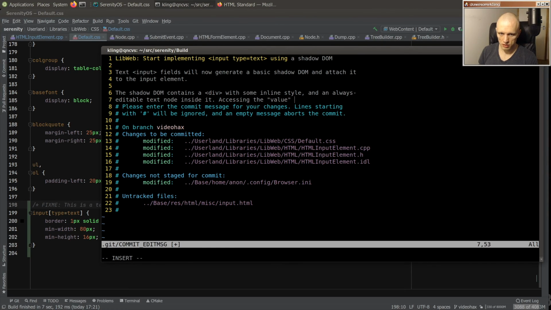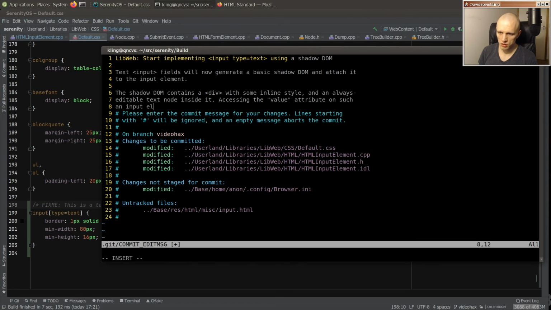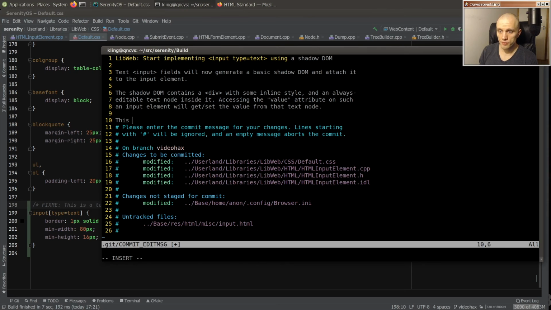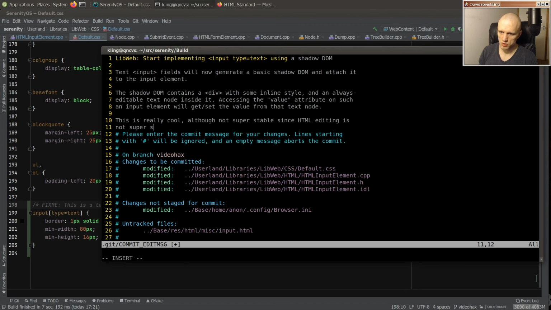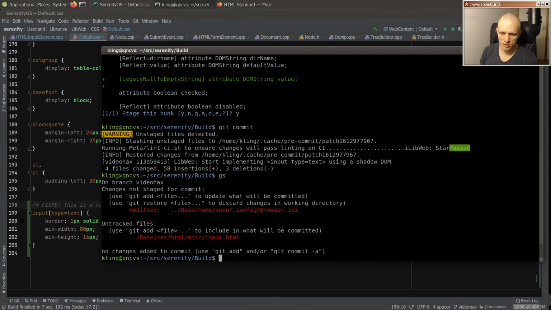Accessing the value attribute on such an input element will get or set the value from that text node. This is really cool, although not super stable since HTML editing is not super stable, but it's a start. Yeah, it is a start. That's really cool.